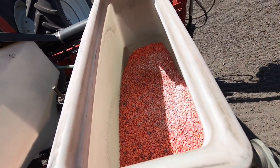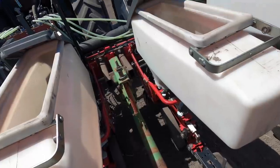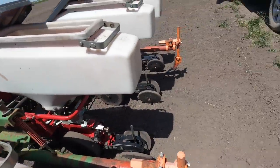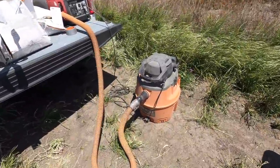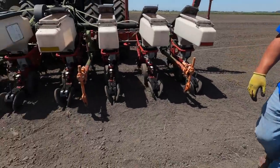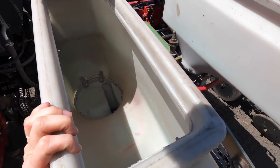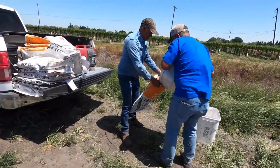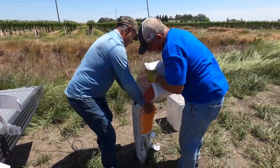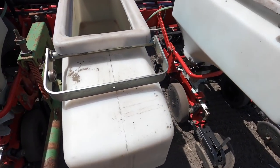Are you going to vacuum it out? Yep. Okay, so first he has to vacuum out all the seed that's in there, and then we'll put the new stuff in. And we're only going to do 4 rows. There's the corn vacuum. New secret seed. Aaron said you should not have two. Not one kernel. Nice and clean. I'm going to rebag them. All right, they're all empty.